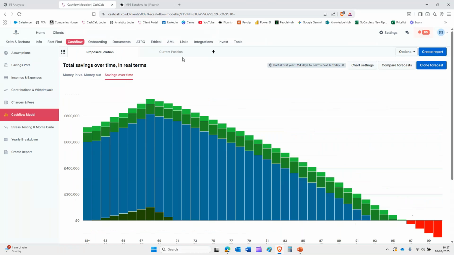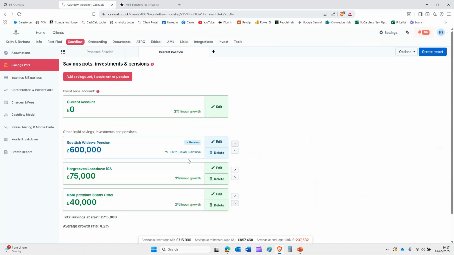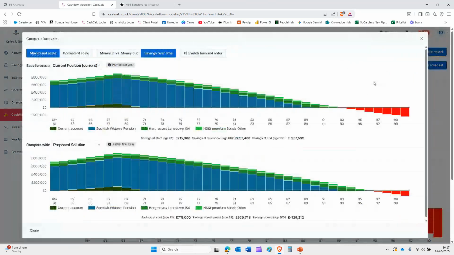And even better than that, of course, I can do that with the current position with Keith Baker. So this current position, I've simply done exactly the same, but tethered to Keith Baker's pension that I've pulled across from analytics. So now when I go to my cash flow model, I can compare the forecast and say, well, look, we've got the crossroads here. We've used analytics to look one way and go back tested, whether it's regular savings, regular withdrawals, lump sum, doesn't matter, scatter charts. I'm able to look at past performance and show you what has happened. And I'm able to use the same data, the same asset allocation data, same consistency, push that into my cash flow model and run a very similar comparison, but looking the other way at my T-junction and look forward and now project that.